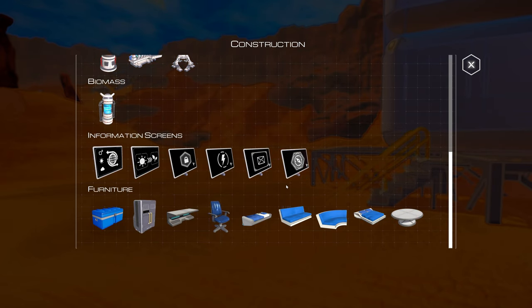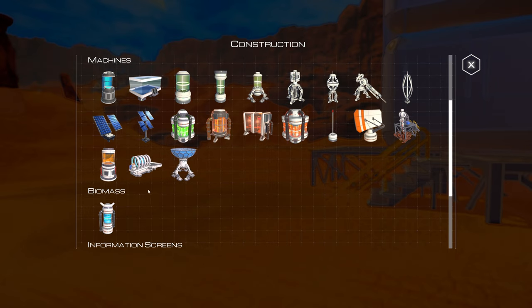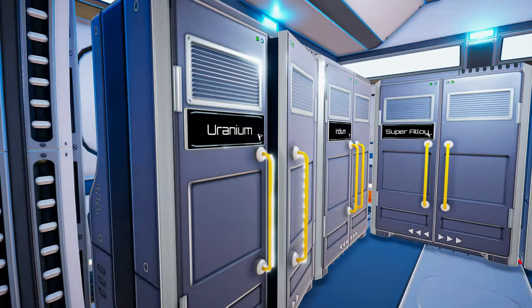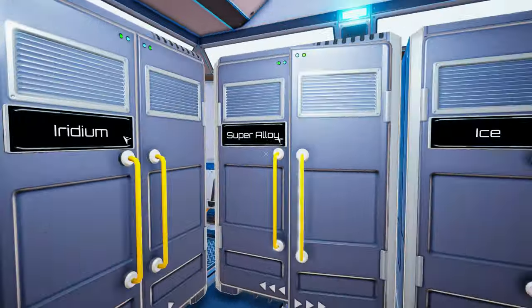But also, we've unlocked a lot of new things. And I did want to work on food growers last time because we need to work on food. But also, we got sidetracked into our latest project, which was the storage area. So as you can see, we've got uranium, iridium, alloys, all that kind of stuff. But we did come across alloys.